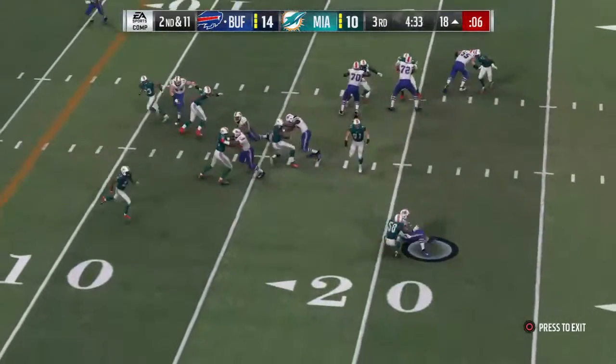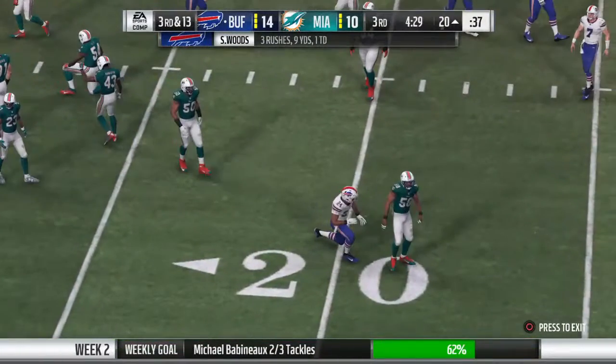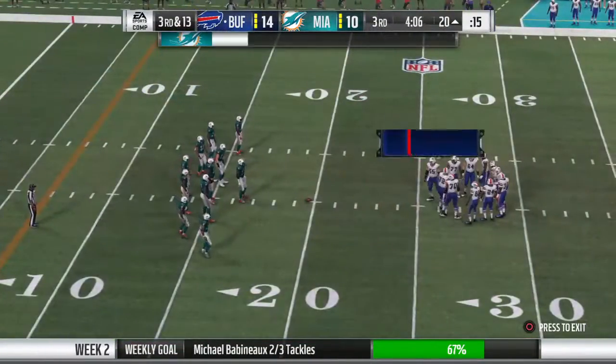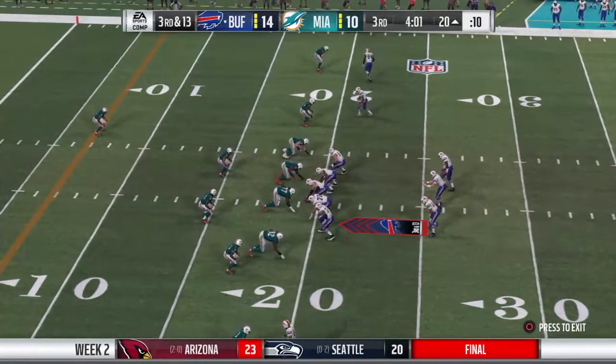Now a handoff here to his running back. And after the good gain last play, this time they say, as he's going to be stopped behind the line of scrimmage. It'll be a loss of 1, and that'll make it 3rd and 13.